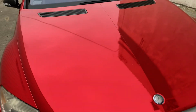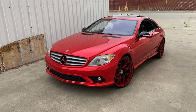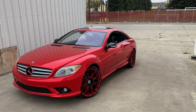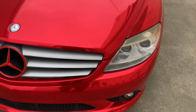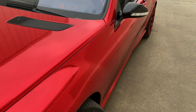If you really look on there, there's a scratch in here. I mean, you can't really see it though. It's all due to me. I try to always keep my cars up and keep them looking good. So it all comes down to, it depends. Do you want a chrome wrap? Because it's a steep price, but it looks different. It kind of looks like candy red, but it looks different because it gives off that different look. Like there it is. It just gives off a different look.